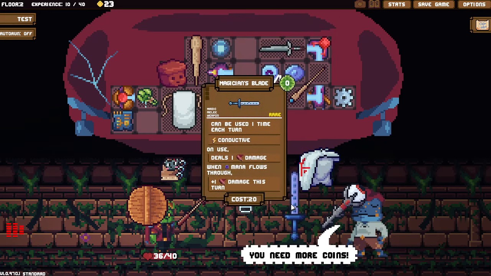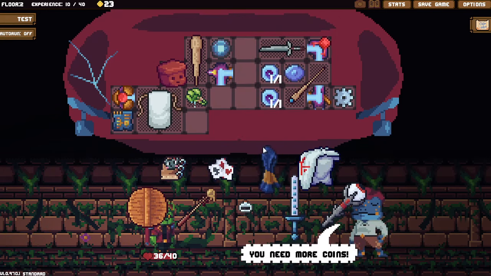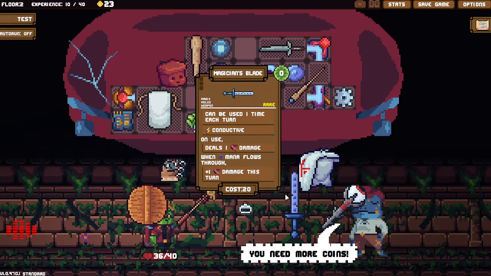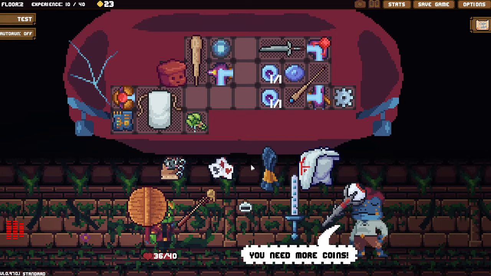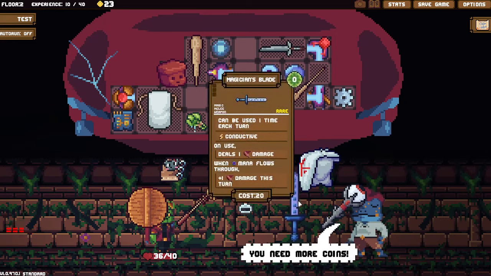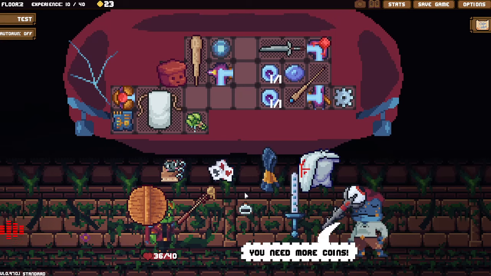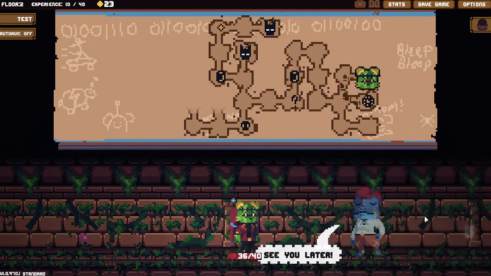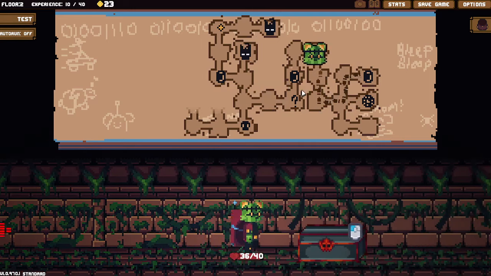Crusader armor, nah. Magician's blade, ooh. Magician's blade might go hard. Nah, on paper it just seems too cumbersome because mana has to flow through it multiple times and then you have to use it. So it's a little rich for my blood. For my sweet, sweet blood.